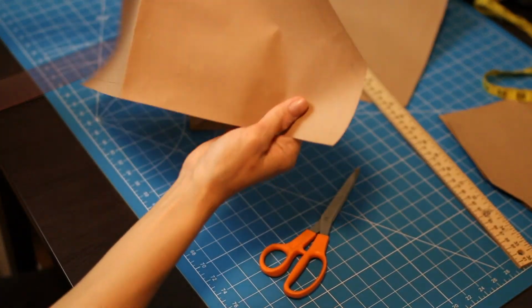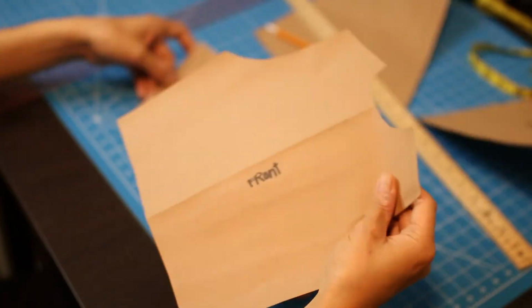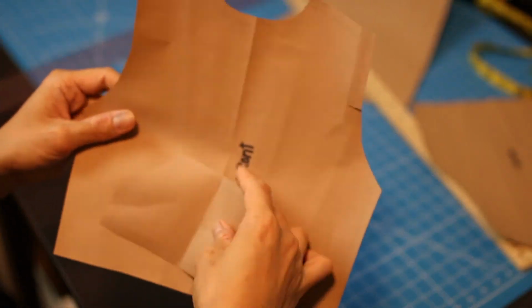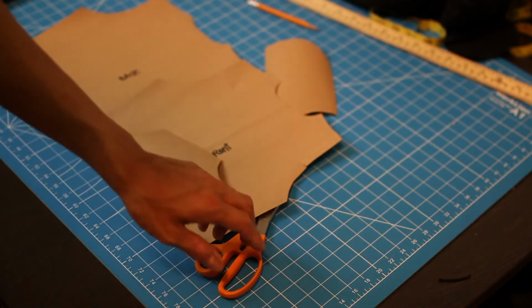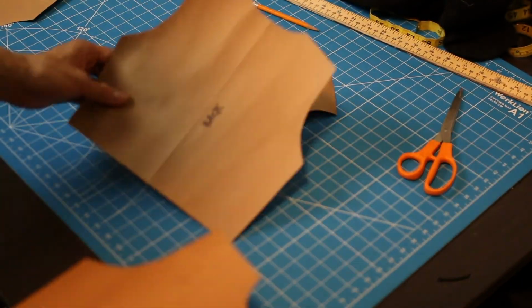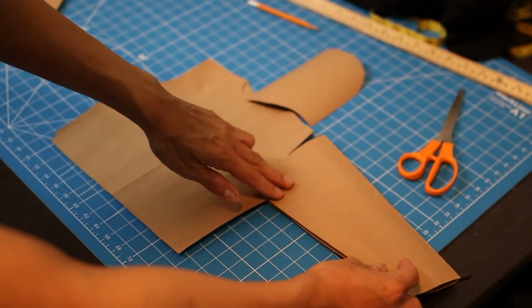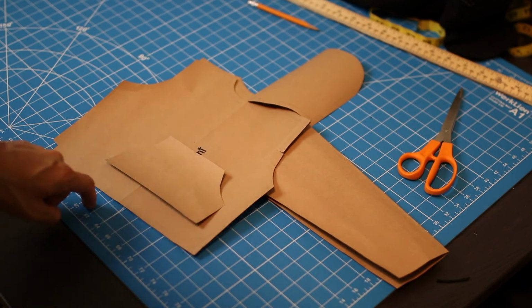So when you unfold it, you have your pocket. So it'll look like this on your front piece. And you have a little pocket. So now you have all your patterns ready. So you have your front, the back, the hood, the sleeve, and you have the pocket. And then you have the cuff that we made earlier.